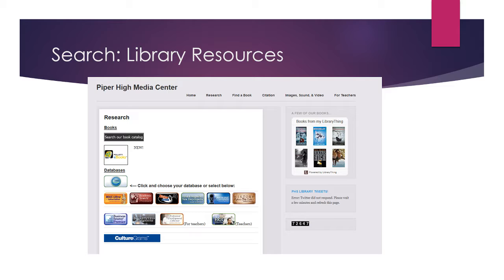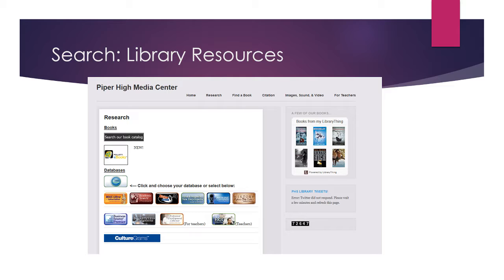So Piper's Library has a couple of really great databases that you can go look at while you're doing this research. The most common one to use is EBSCOhost. EBSCOhost is a database of articles and other publications that utilizes search terms and connectors, and a lot of filtering, so that you can find very narrow ranges of documents.